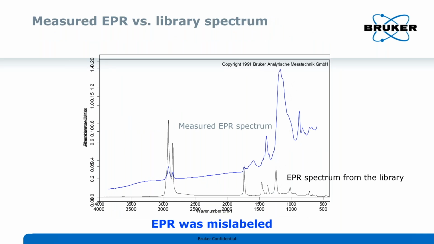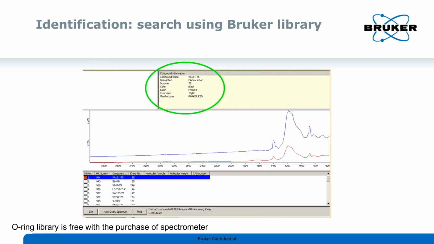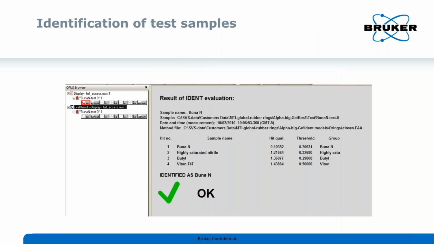So what happened there? Well, what we can do is actually do the search, and as it turns out, we have the base spectrum that shows the VA151-75 O-ring, and you have the compliance there, but then the other spectrum could be searched and you get the answer very nicely there. And as you see here, we were able to identify the contaminant very nicely.